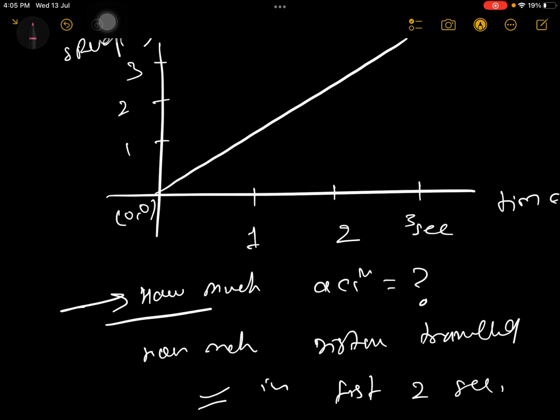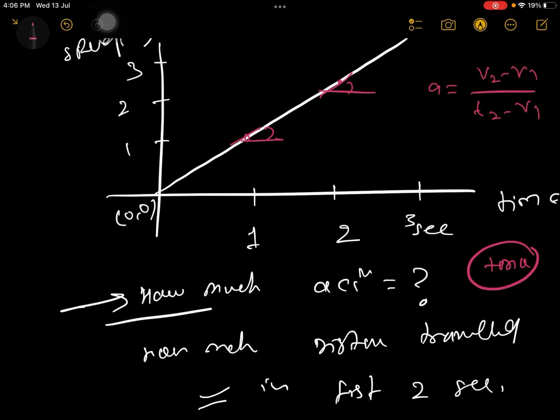So at this point, what is the slope? At this point, what is the slope? Theta, theta, they are the same, but actually theta is not given. So if theta is not given, then you cannot apply the tan theta concept. Then which concept can you apply? You can apply the v2 minus v1 concept. So acceleration is equal to v2 minus v1 by t2 minus t1. Remember, for acceleration you will use the same formula, and for retardation also the same formula. Automatically the answer will come negative if there is retardation.